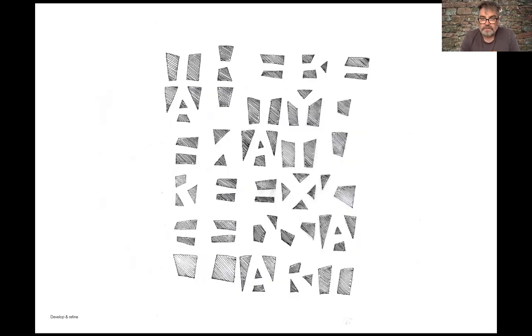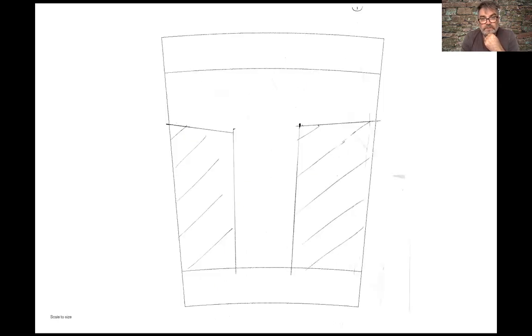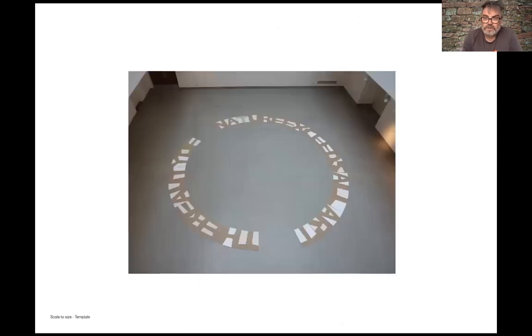And they're the counters, or the negative bits, because they become important in the project later on, when I cast the top of the stones to go on the top of the lettering. And that's the example of a T, for example. So I would draw those up, and what I did, just to get an idea of it, was create the actual size of the flags, just to get an idea of the scale of it.